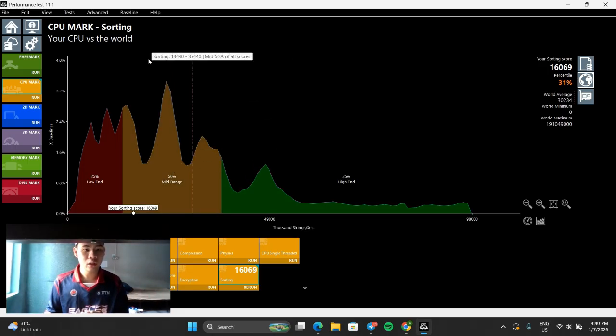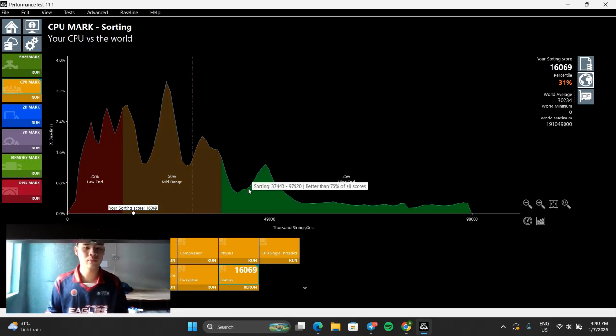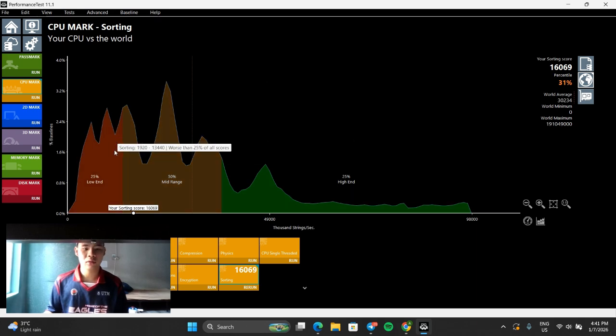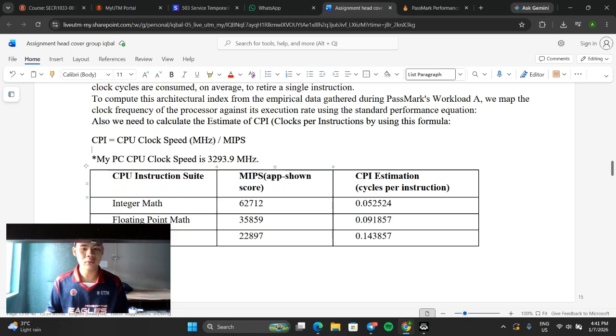My CPU is mid-range, a mid-range laptop CPU. So this is high-end, very few. Okay, so then I put the value.